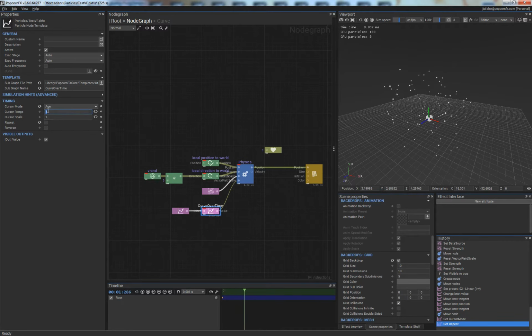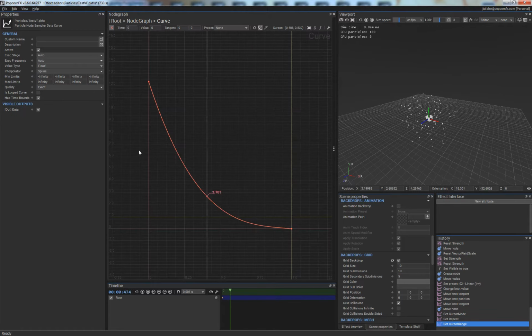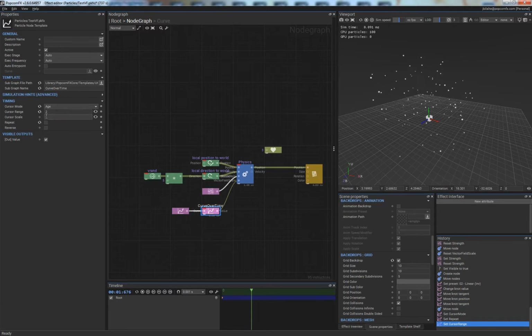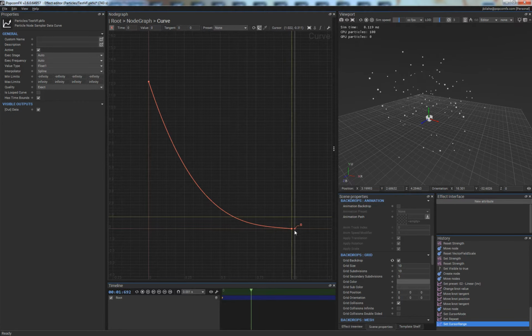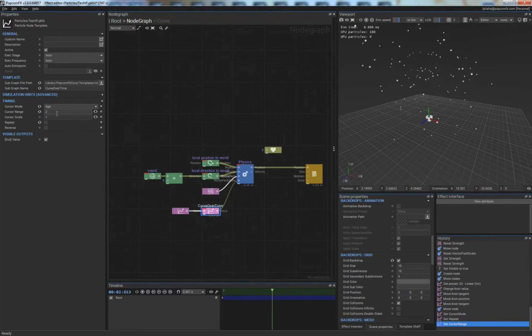You can also rescale that time range. So here the curve is still between 0 and 1, but by changing that cursor range, we're basically saying, well, no, that's between 0 and 2 actually. So when my curve is at 1, it will actually be at time 2 seconds.